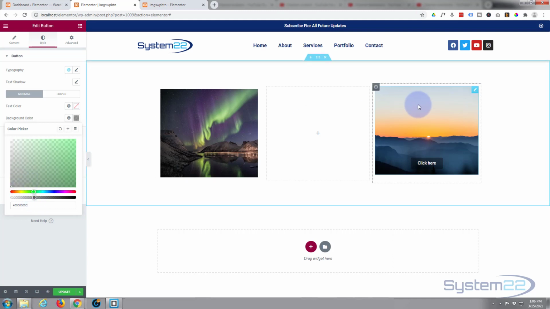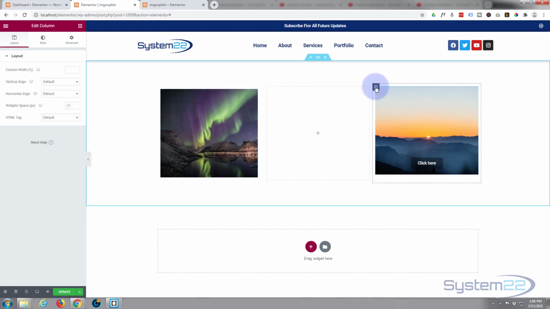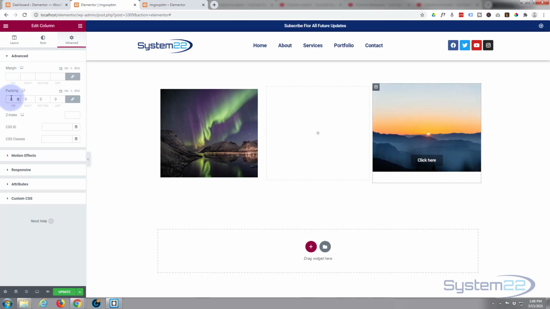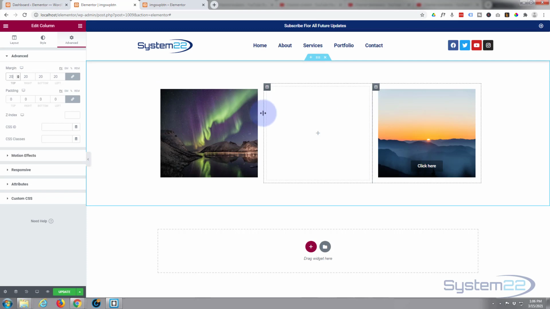Okay. Now we want to go into the column and put in the image that we want to see first. And what I'm going to do is click on the little dark tab to get in the column. As you can see, we're in the column now. I'm going to switch the padding around a little bit on this column. I'm going to take away any padding that's around it. And I'm actually going to add a bit of margin. There we go. And that will just add a bit of separation between our little modules there. That's the only reason I'm doing that.